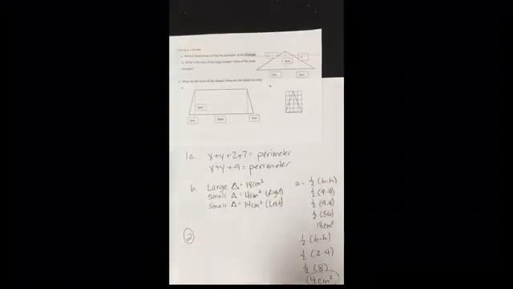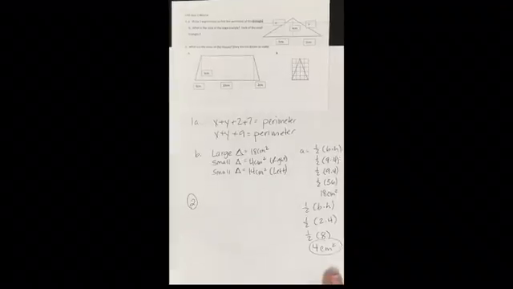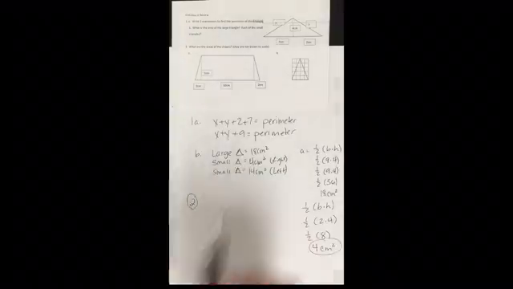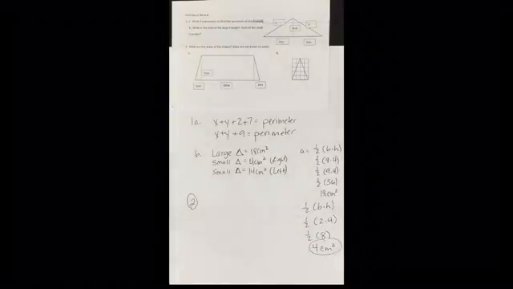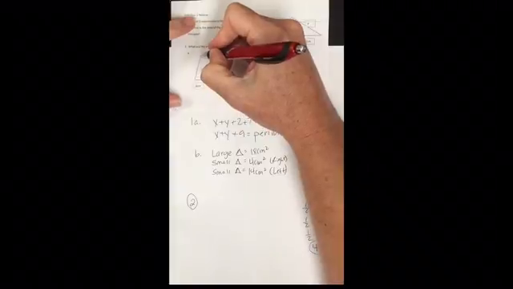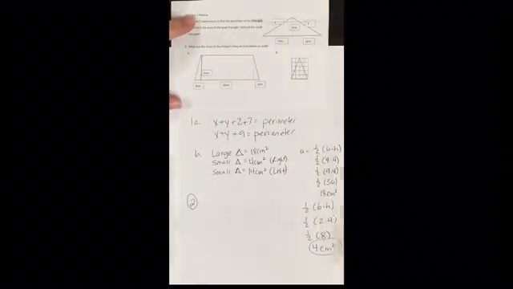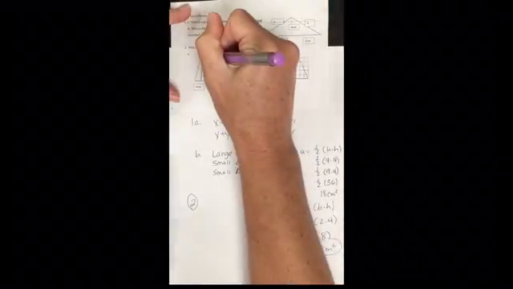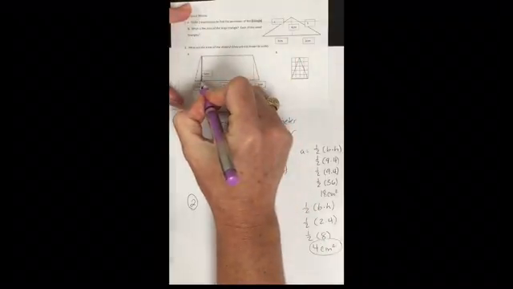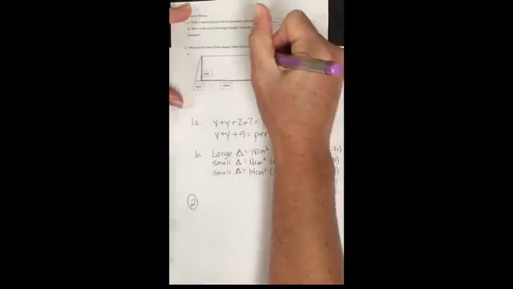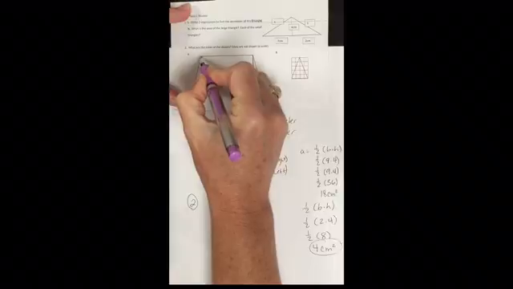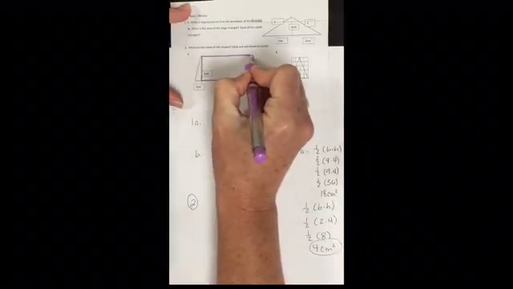Number 2 says, what are the areas of the shapes? They are not drawn to scale. All right? So if I look at the shape, it looks a little bit scary, but then when I look at it a little closer, I realize, okay, well, I just have a rectangle. Let me use a different color here. I have a rectangle in the middle, and on either side I have a triangle.